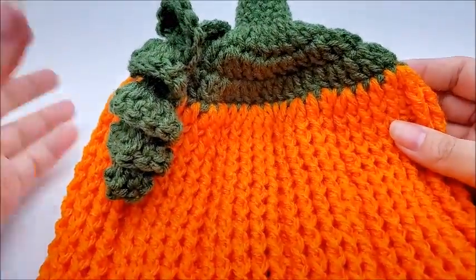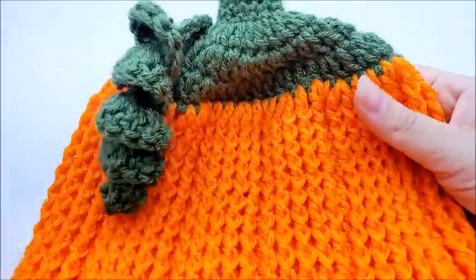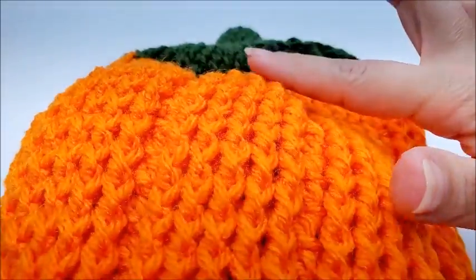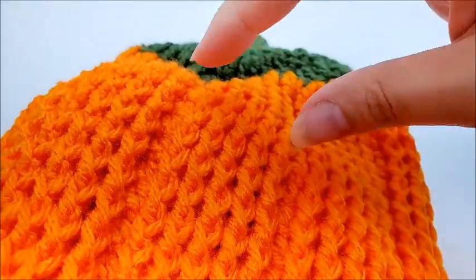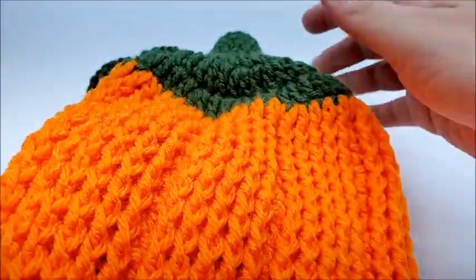So today I'm going to show you how to make this pumpkin hat. You can leave that curly Q off if you want, but as in the picture you could see it better. It's made with front post stitches, and then it has straight double crochet in between them. So clump up front posts with doubles in between them.